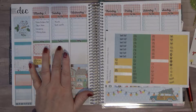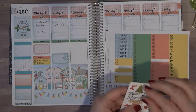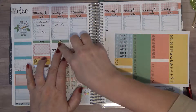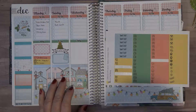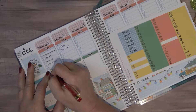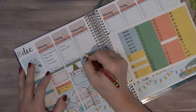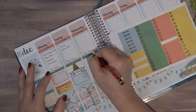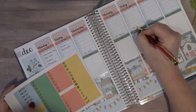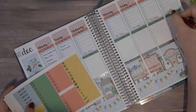I am going to start putting up my Christmas tree, so I'm going to use this one — oh I forgot I had this one — so we are going to put up the Christmas tree sticker, there we go. And I need to put down — I'm going to do December daily down across the bottom and go ahead and fill this in all the way across so that way I don't forget to list it.